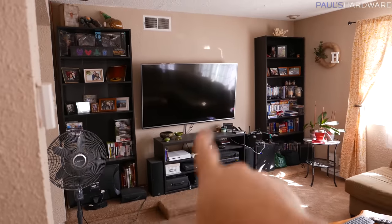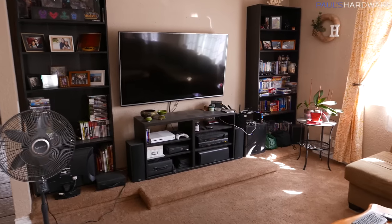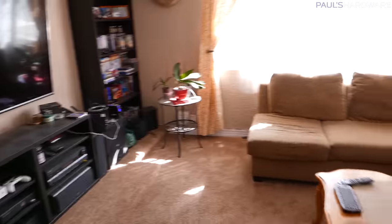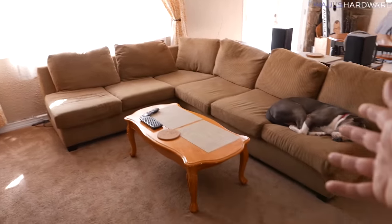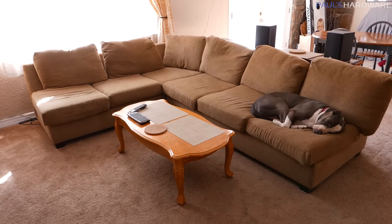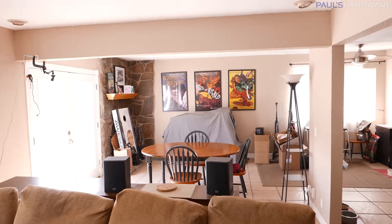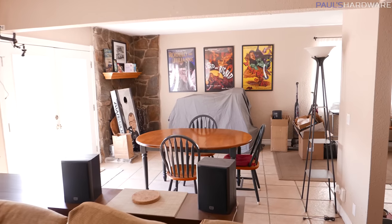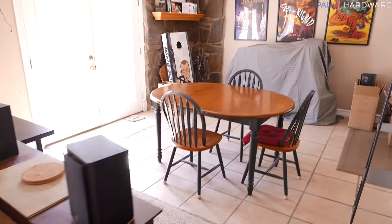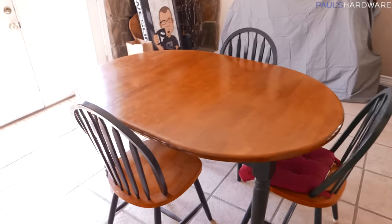So let me do a quick once over just to give you guys the finished product. Living room area one is our home theater configuration, and apart from the stuff on the shelves, everything is pretty much where it should be. Turning around to this area, our very well-worn couch. We haven't gotten a new couch because we have dogs, and we're gonna use this couch until it falls apart, I think. But as you can see, things are fairly tidy there. And then looking over into the far area where most of the work has been going on. Wow. Dining table is clear. We can eat food and meals on the dining table.